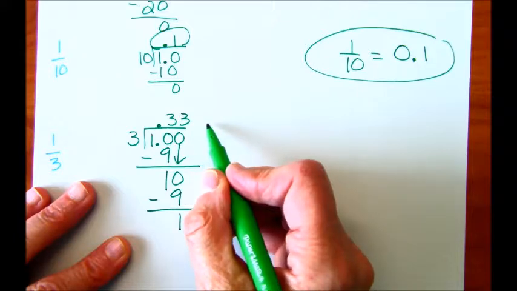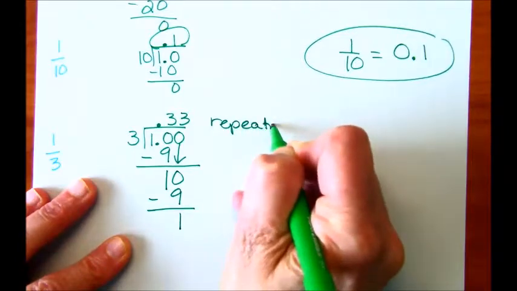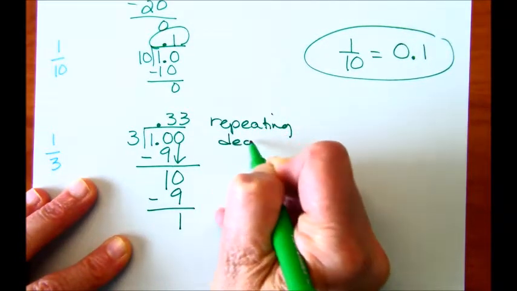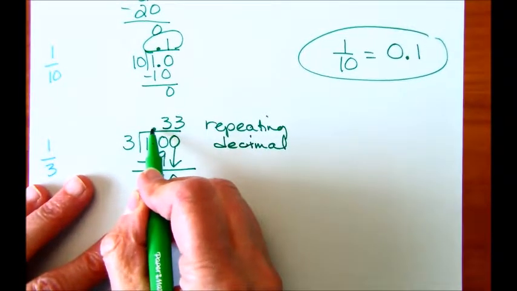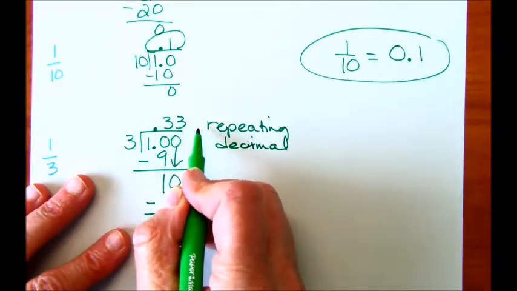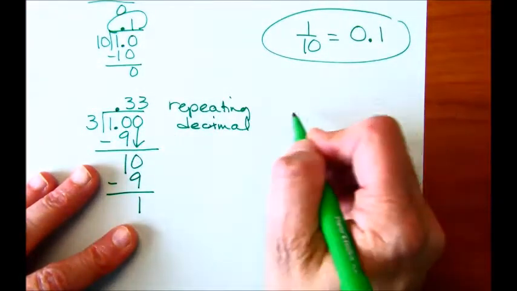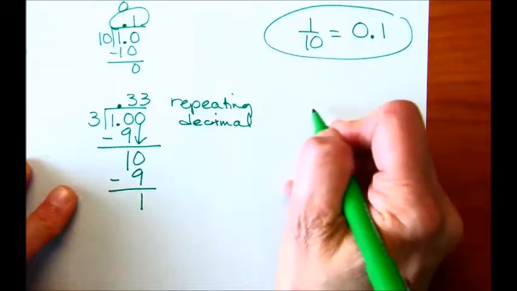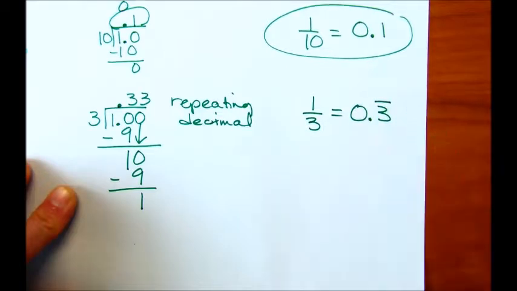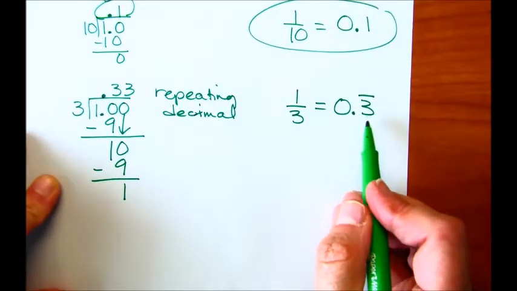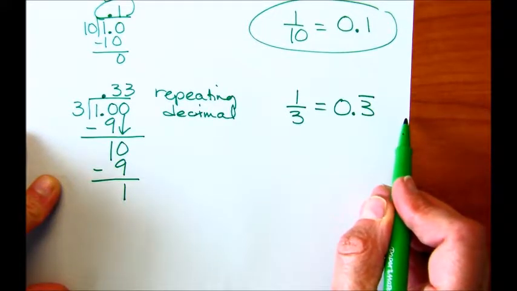Now, this is a repeating decimal. This means that this decimal is going to be followed by 3's to infinity. We can use a bar above the first 3 to denote that 1/3 is repeating. That bar tells us that following this decimal, all the digits will be 3s, and it will not end.